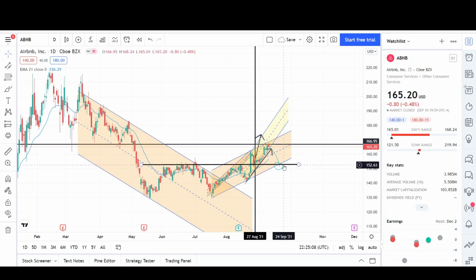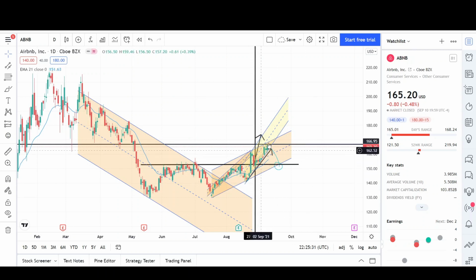And also, last but not least, it looks like price wants to retest this 150 level. It's not going to test it just once and continue higher. Price action likes to do it a couple times. See how many times it bounced off of this like 151 level on the bottom side, and then it finally broke down, came back to test again, and then found support right here. So it probably wants to do it once or at least a couple times before continuing higher.